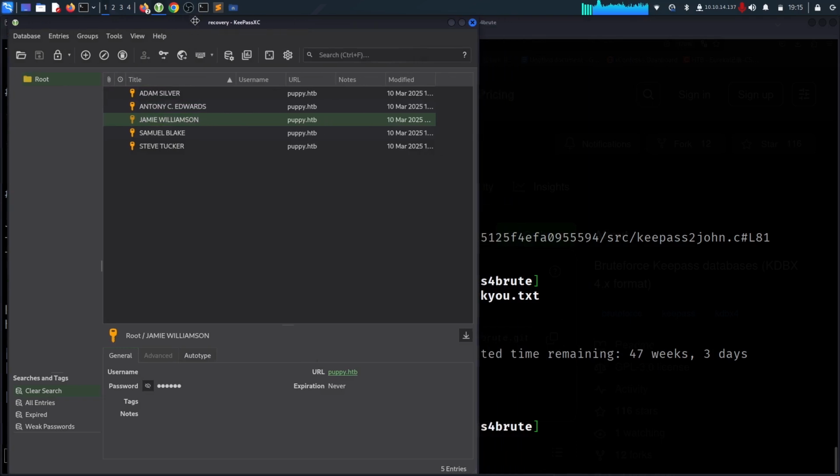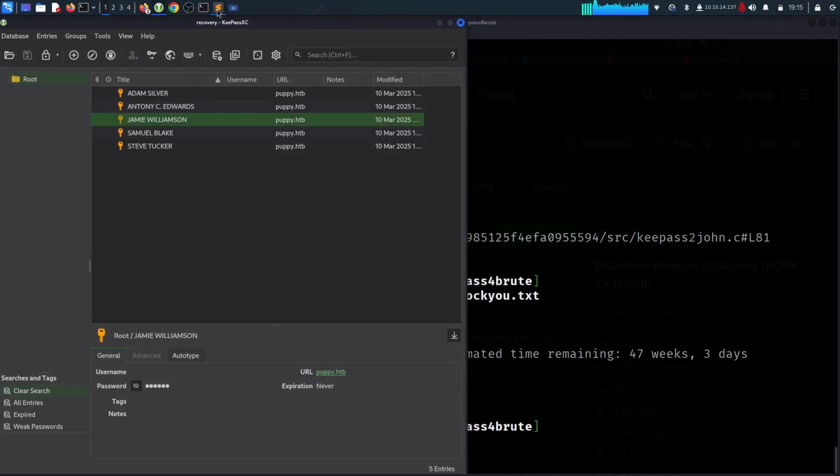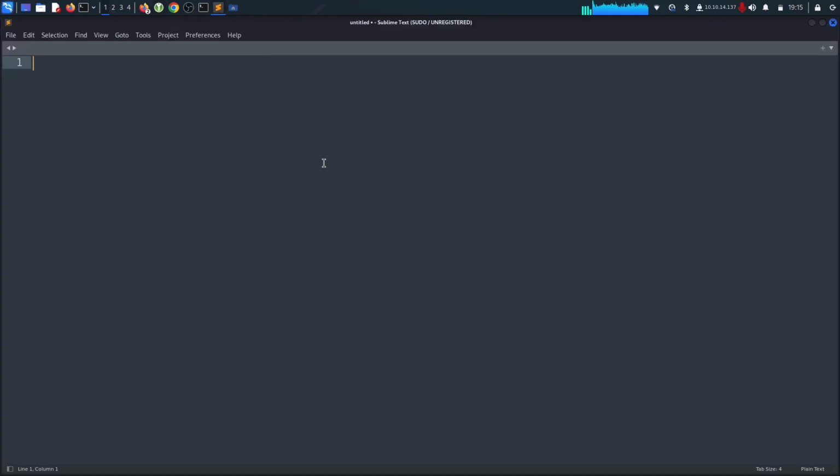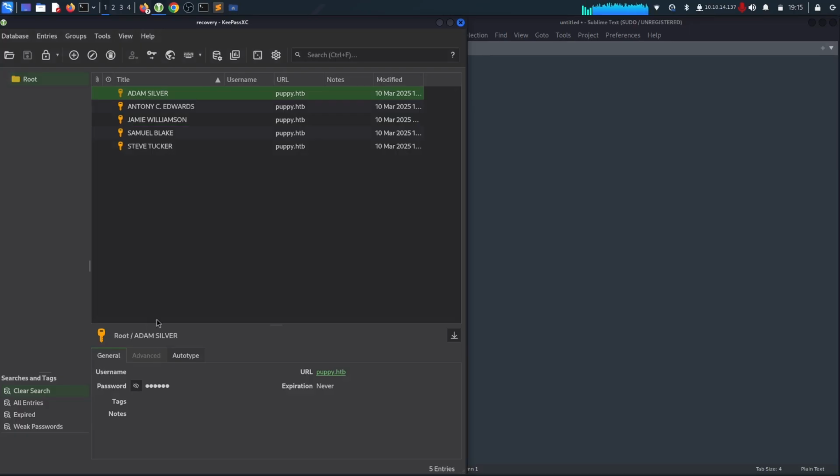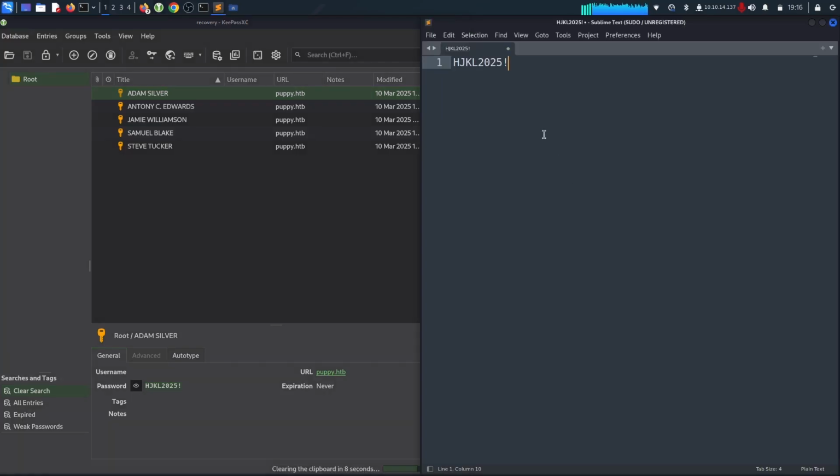So what I'm going to do is take this somewhere here, and I'll just take this right here and try to paste in these passwords. So the first password we got is from Adam Silva, and this is what we have. So I'm going to copy, I'm going to paste.